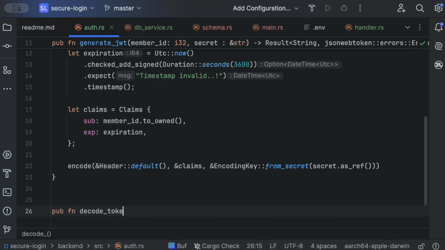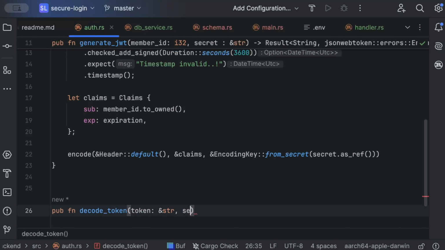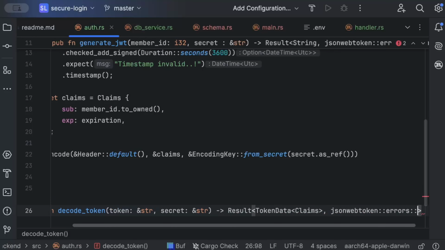So decode token takes a token as str and secret as str, and the result is TokenData of claims, or again a JSON web token error.